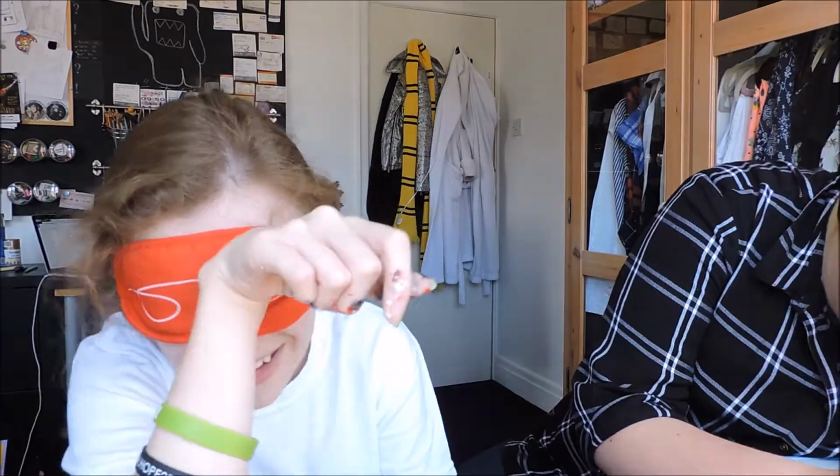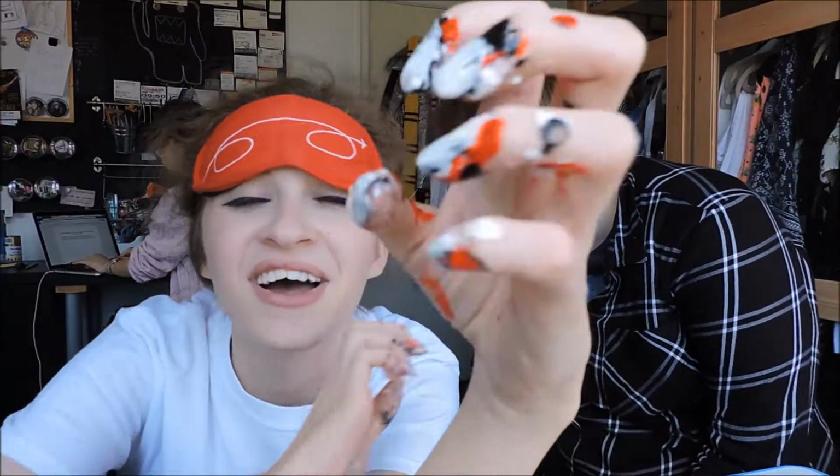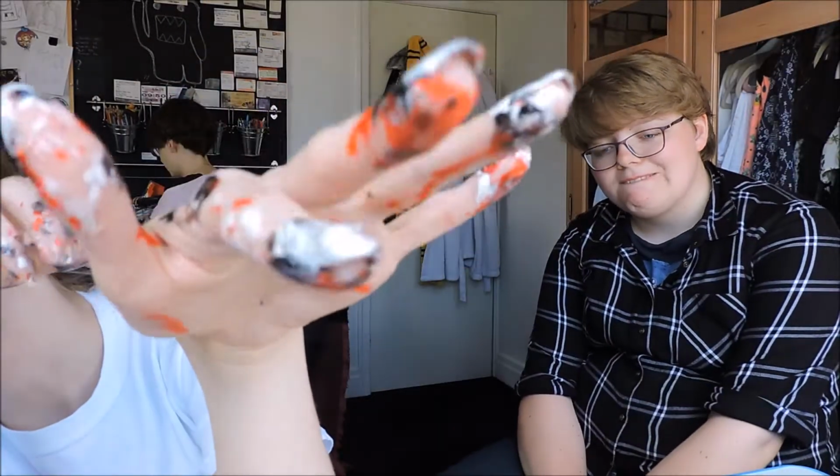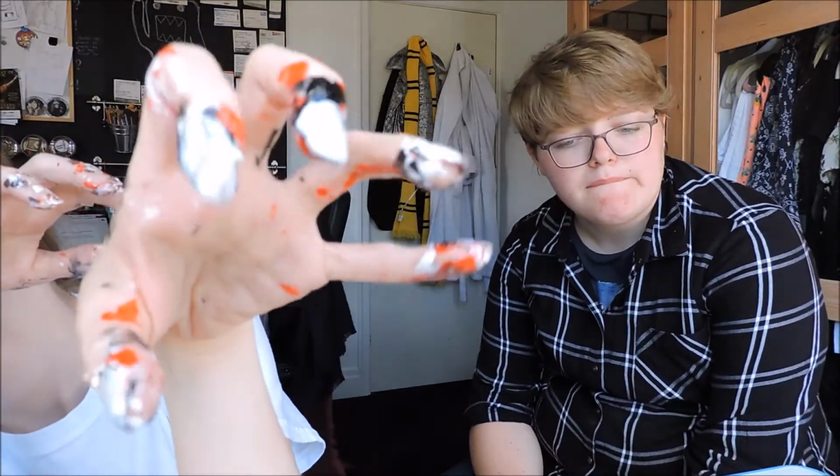Okay. 20 coats done! Hey! 25, we can take a break. Can I have a look? It's currently just some blobs and a lot of nail varnish all over my hand.